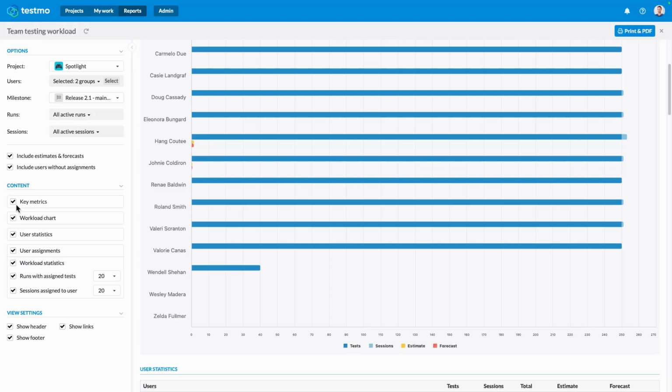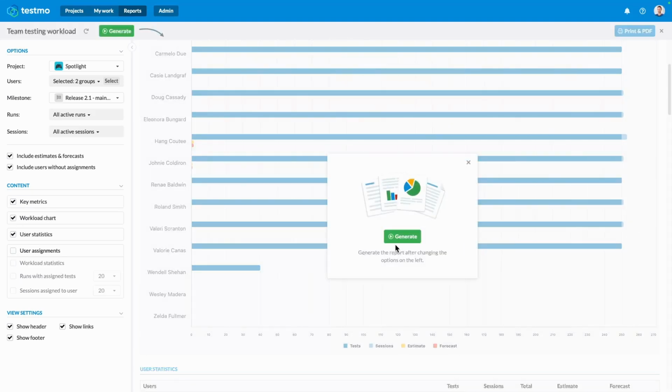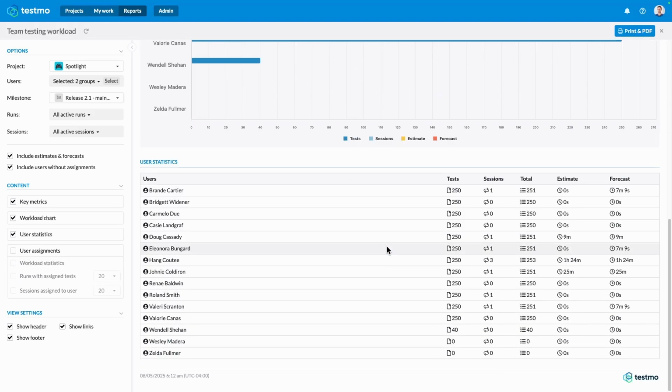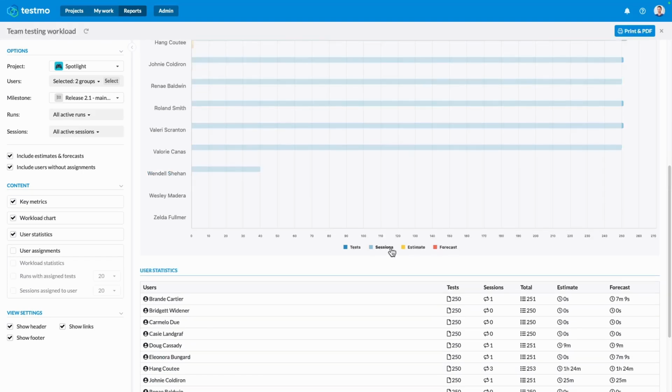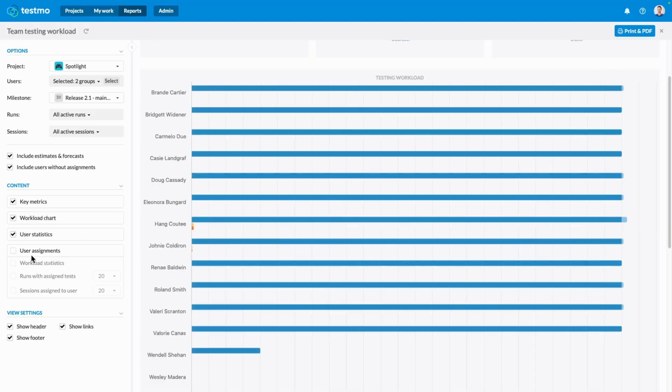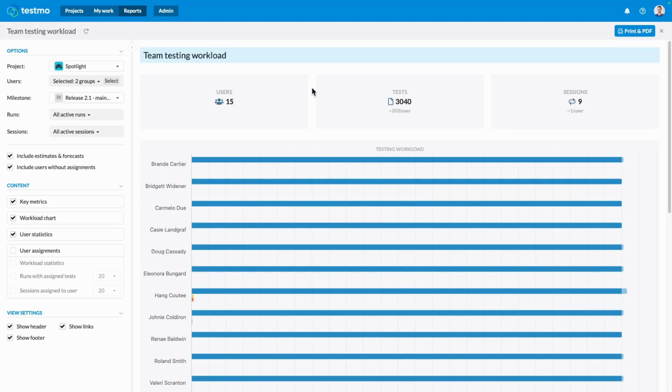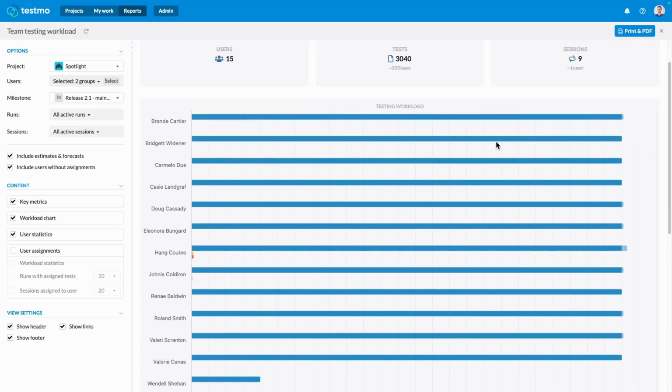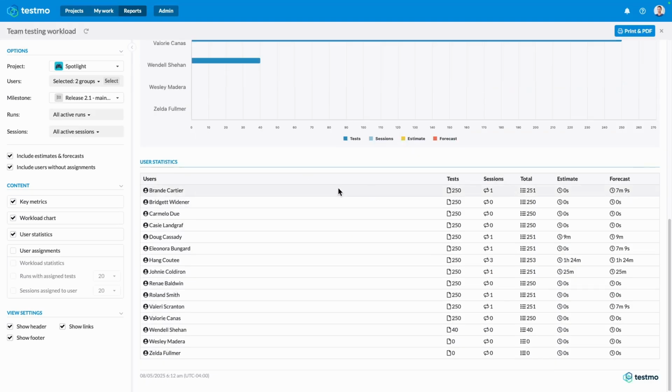So you've got the option to, for example, generate a somewhat less detailed report by unchecking the user assignment, so that you just get the high level statistics, the workload chart, and the user statistics table, which may be sufficient for some stakeholders.